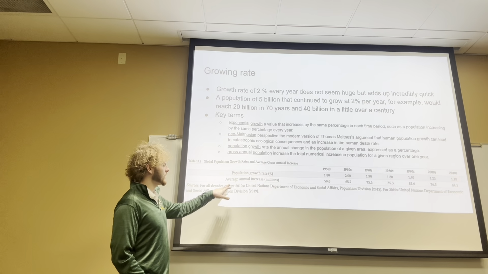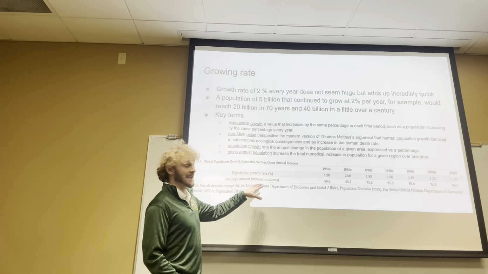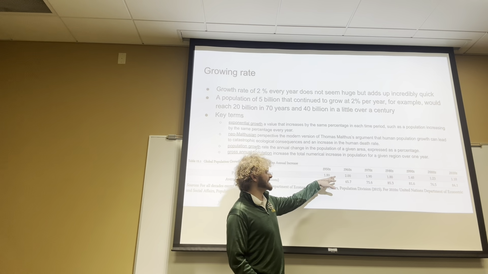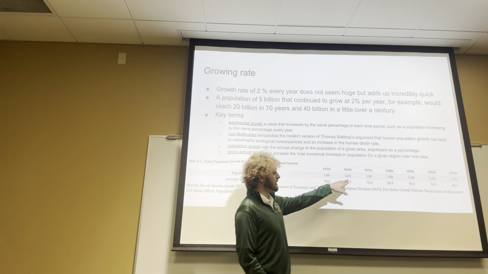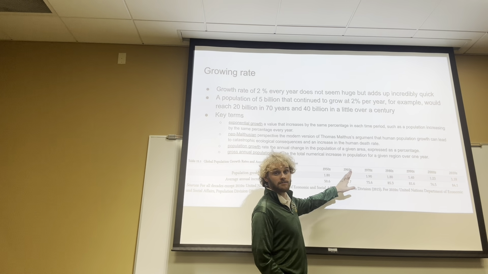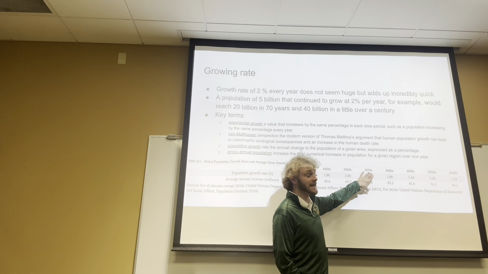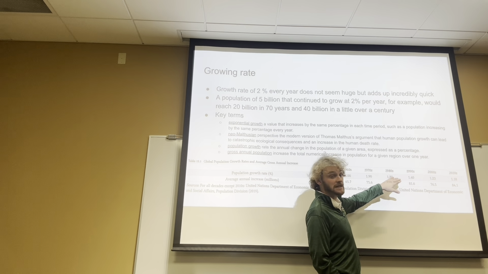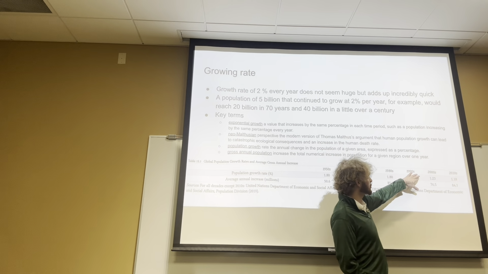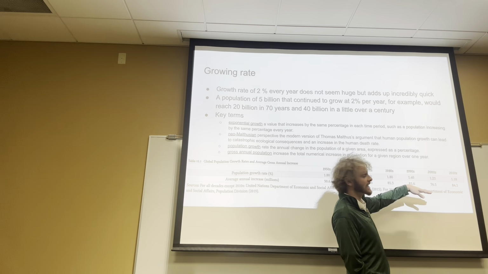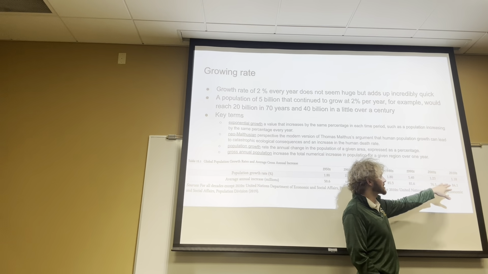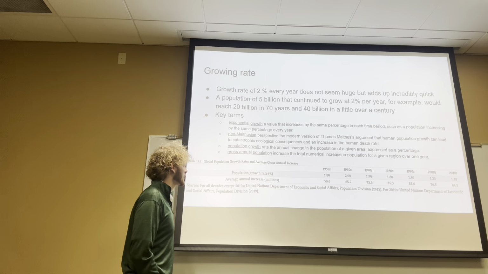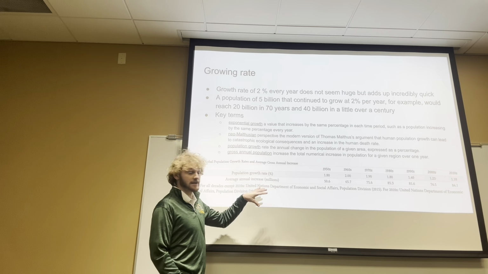To start us off here, we can see the population growth rate in percentages, which in the 1950s started at 1.8. In the 1960s it jumped up to 2%, the 1970s went down a little bit by a tenth, to 1.9, and in the 80s we dropped again, down to 1.8, another tenth. In the 1990s, we saw a steeper decline to 1.4. In the 2000s, we hit 1.23, still going down, but still very high. And in the 2010s, we have 1.18, which is still going down, but still very high. The average annual increase in millions is our next part of this table.